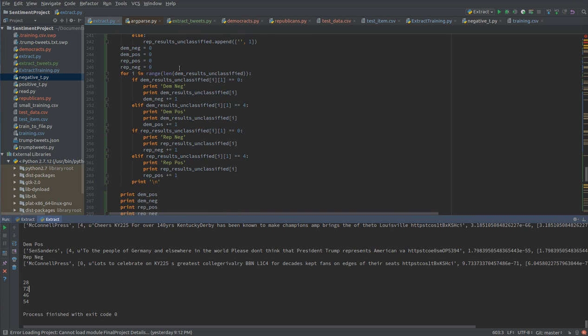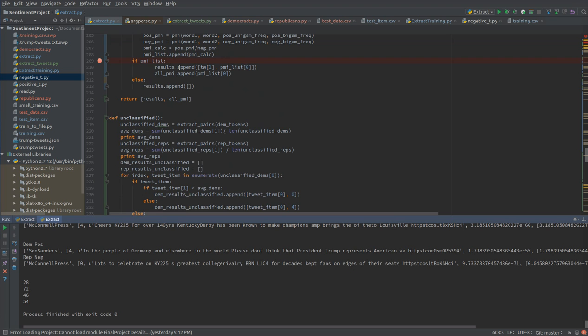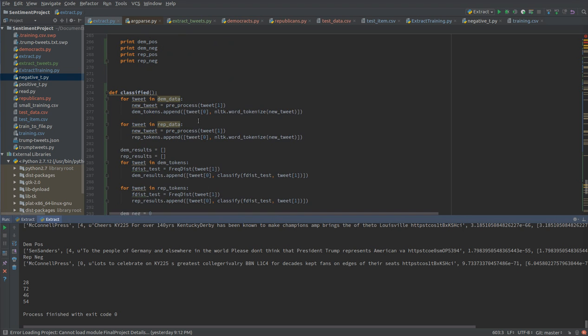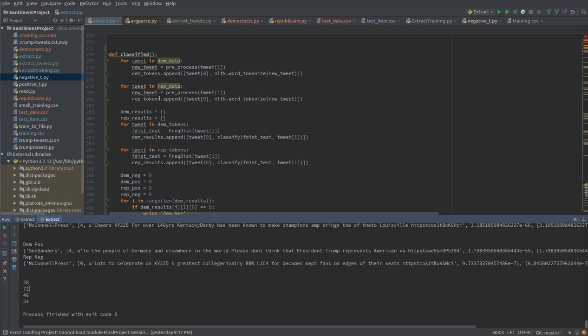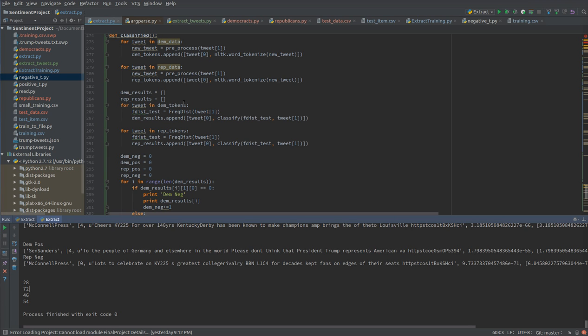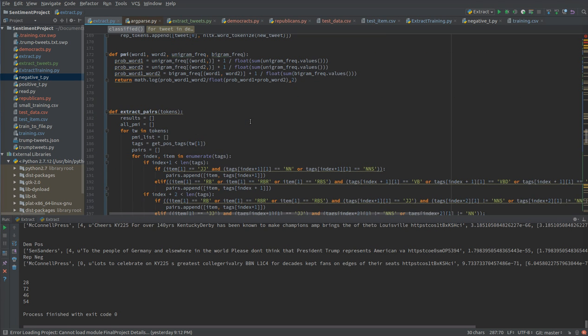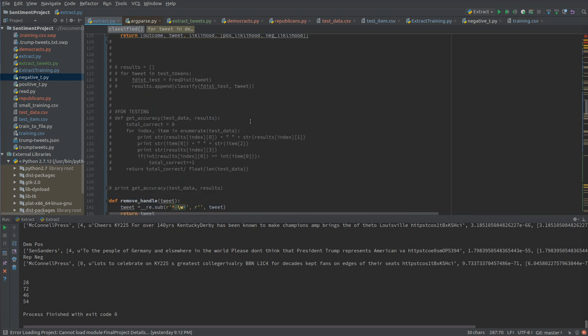I grabbed the tweets using tweepy and put them in lists of Democrats.py and Republicans.py, and then it goes through there and tokenizes each of the tweets into word tokenized items, and then I append that to a list called Democrat tokens or Republican tokens, and then I sift through these tokens and create frequency distributions to run in the classifier. And this classify function is what uses the naive Bayes calculations to predict the class.